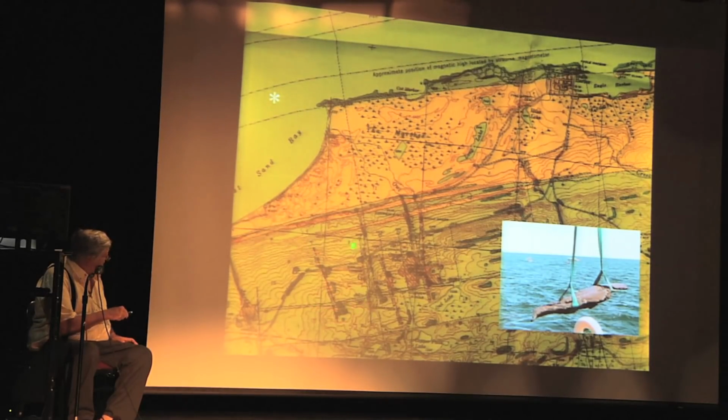Here are the veins of the mines at Copper Falls and Pittsburgh and Isle Royale, and project them out into the bay, and you can see where they go. Well, they stick up out of the bottom of the lake. And this piece that Bob found was a piece of that vein which was loose and possible to harvest, but there's many more under the water.